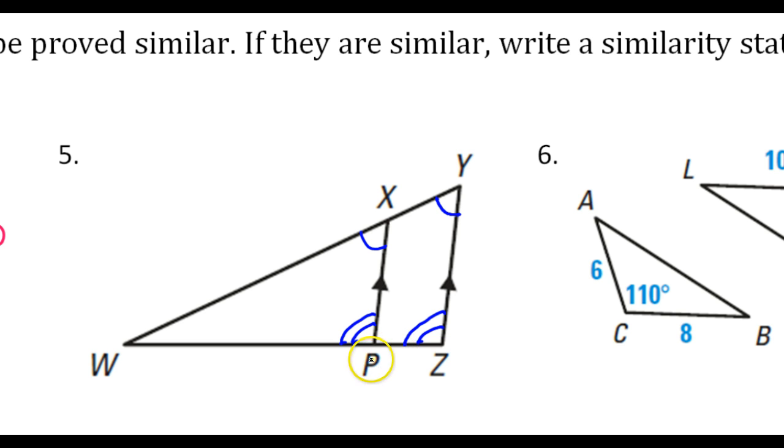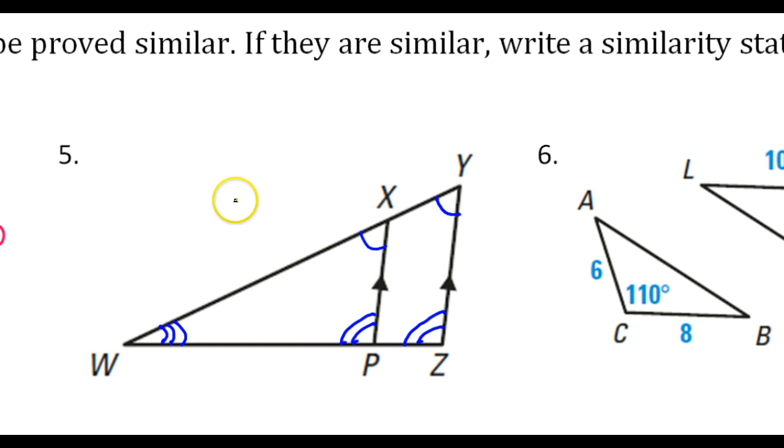Okay, that's a lot of angles. That's already as much as we need. All we need are 2 pairs of congruent angles for angle-angle similarity. But we also know the third, because the third is a shared angle. So that's going to always be congruent. But I didn't even need the third one. I had it from the first 2.